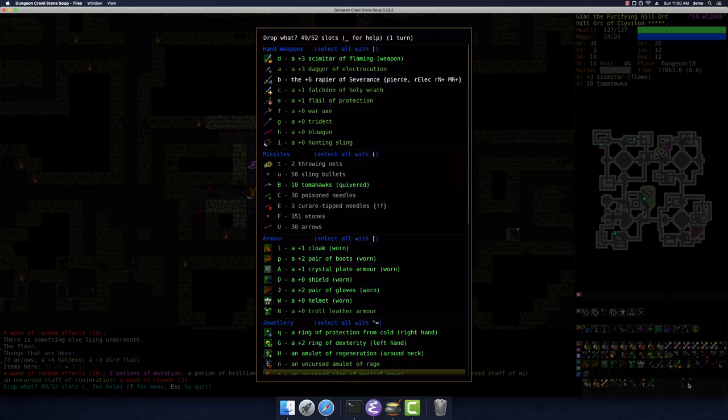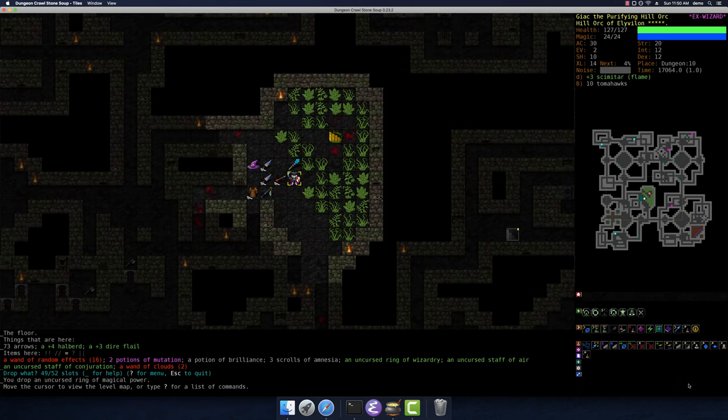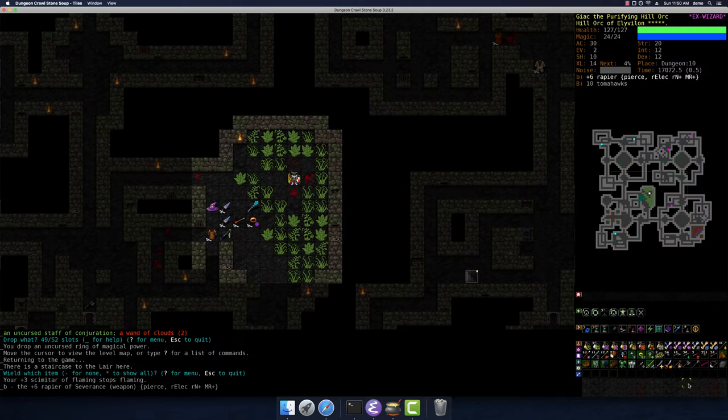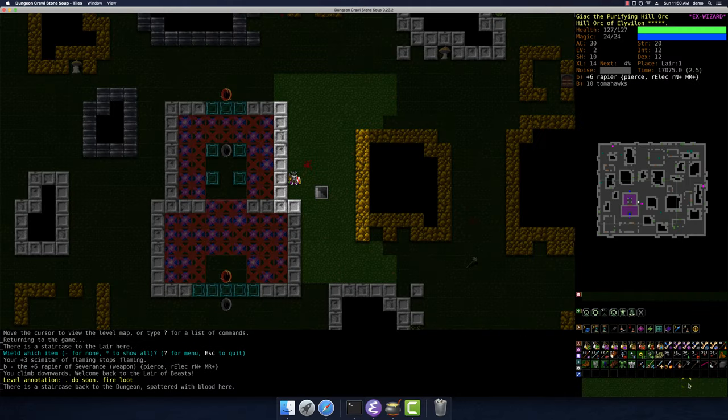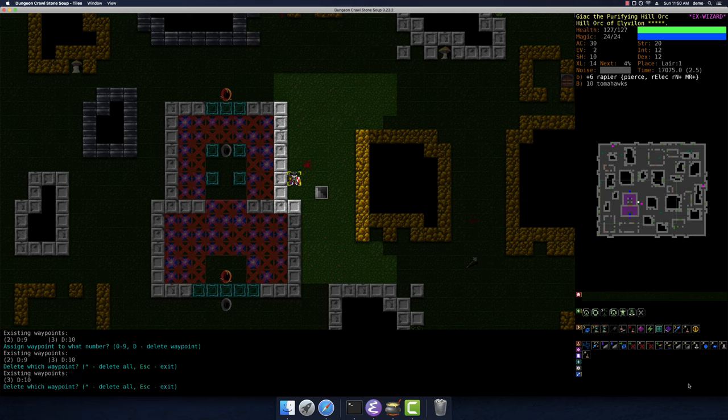The ring of magical power is surplus as well. Particularly since I have a potion of magic for emergencies. I can delete my old waypoint.